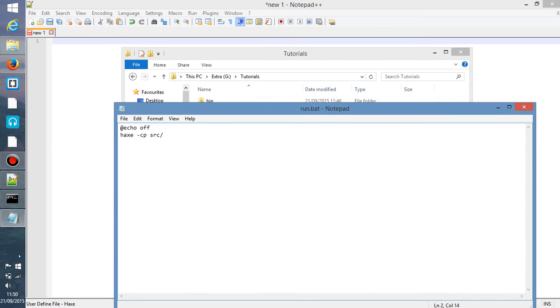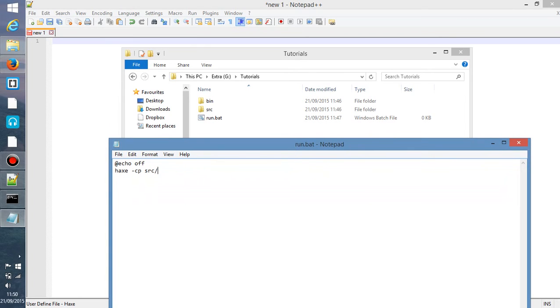Okay, so Haxe -cp is basically telling the Haxe executable to find the folder src, and that is where all of our source code is going to be. I also want to tell Haxe to find a class called main. That is going to be the main entry point. The -main basically tells the Haxe compiler that this is where we are going to execute from. Okay? When we first start executing things.